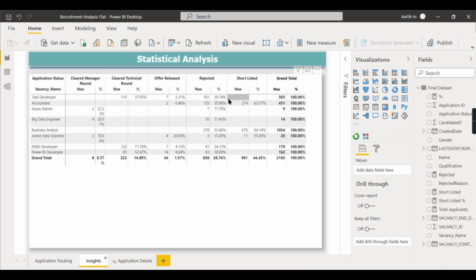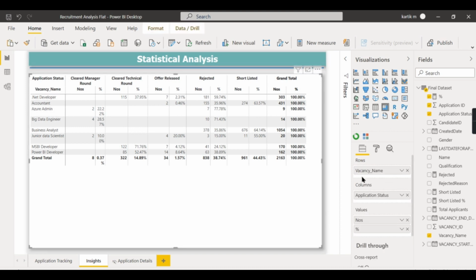Based on the different roles, here the rejection percentage is more compared to the shortlisted percentage in this particular .NET developer. So they can focus on why it's getting rejected. They need to analyze more, right? So when they use applications, this gives you a very good insight.